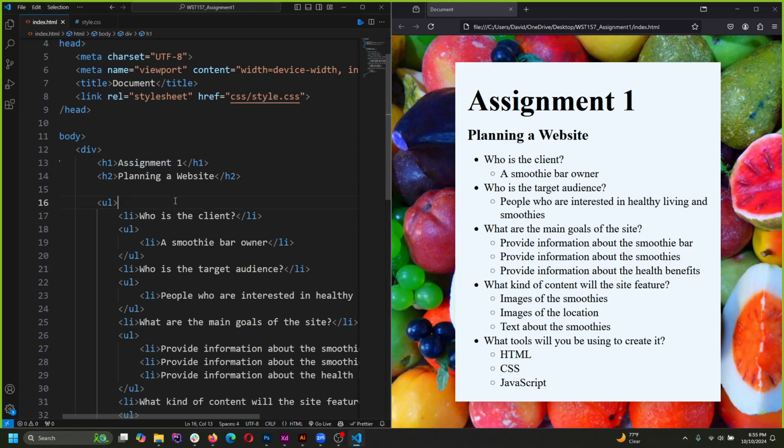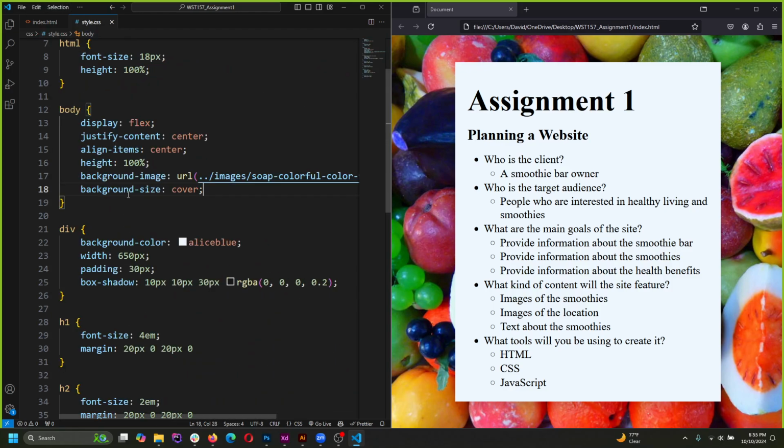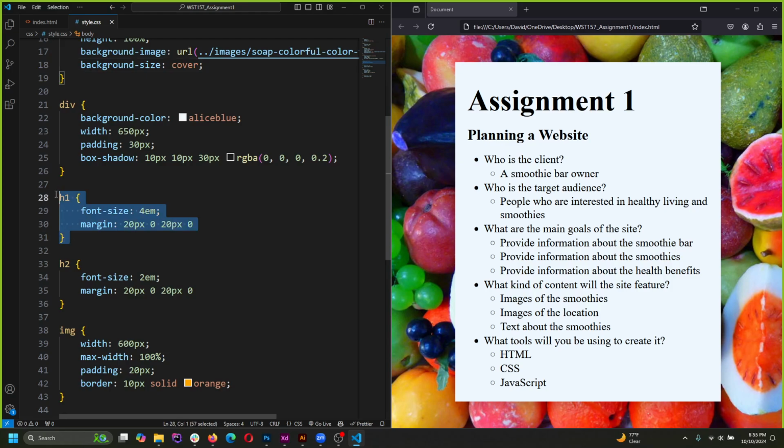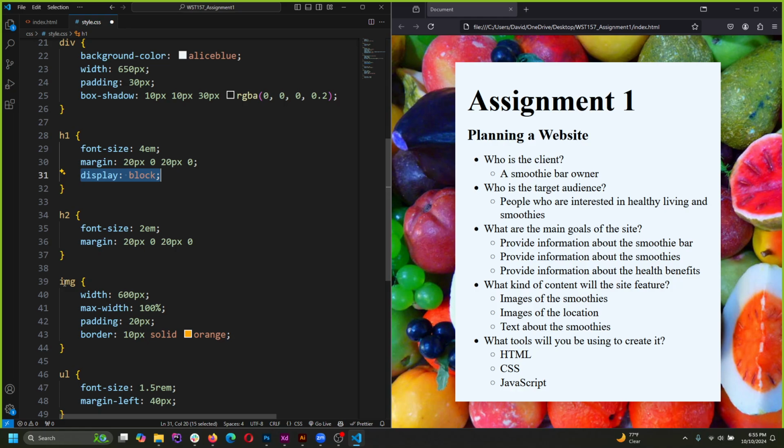So, headings, unordered lists. Most elements are block level. Let me show you how you could put them next to each other. One way to force them is to change them from their default display. By default, all of these elements except for the image are block elements.